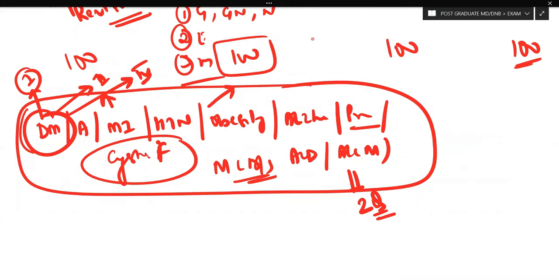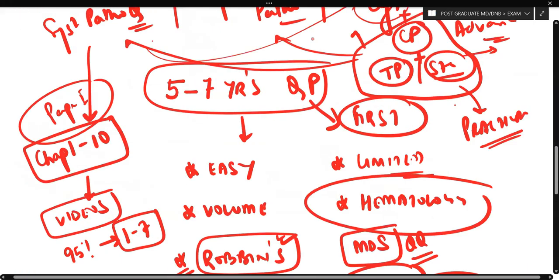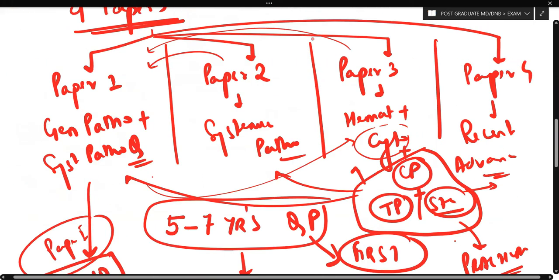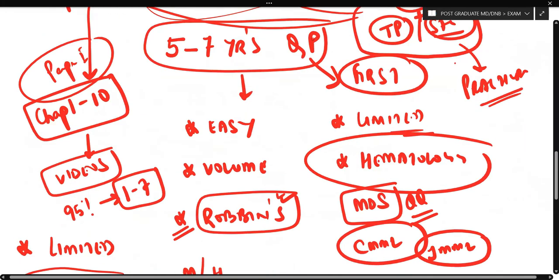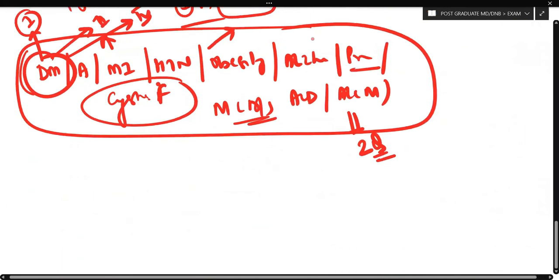Some generalized questions like diabetes, atherosclerosis, MI, you will see will also be asked in detail in your practical exams. So these questions you don't have to miss. These are certain generalized questions and you have to read about them in detail. Now, coming to paper number 4, that is recent advances. You people correct me if I'm wrong. I will tell you the story about recent advances, paper number 4.